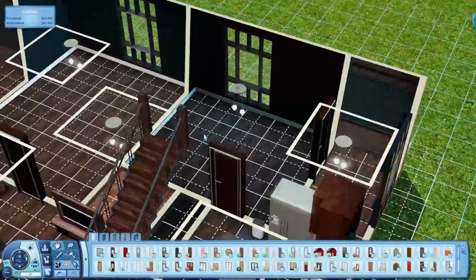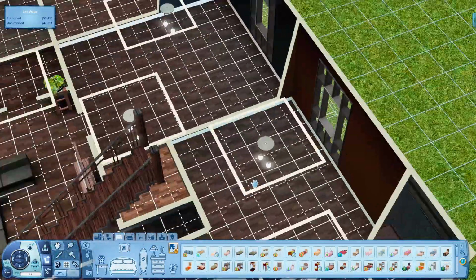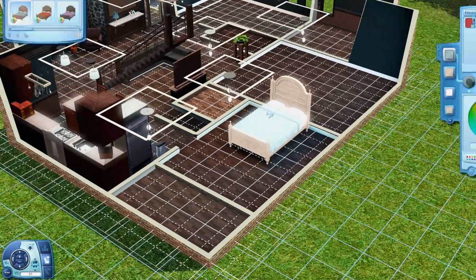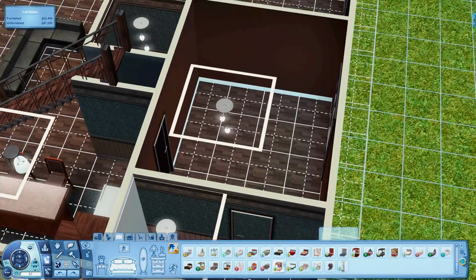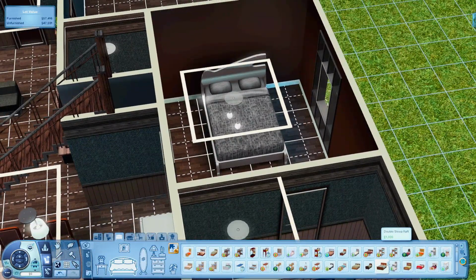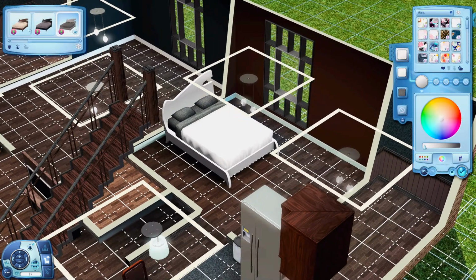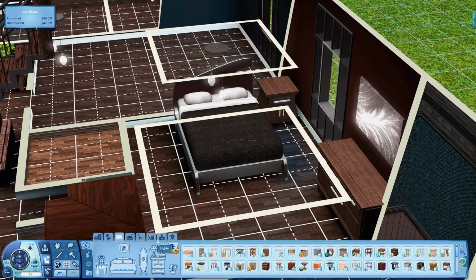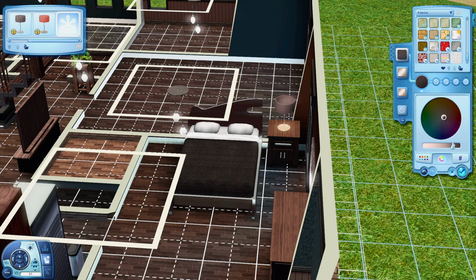But this is the first bedroom that we're going to be furnishing right now. So this one, I used the bed that came with, I think it was Late Night, I want to say. I never really get a chance to use this bed all too often. And it's really nice and modern, so I was like, why don't we just use this one first? And I ended up recoloring it a little bit, and I ended up using one of the nightstands, or the end tables, that came with the Seasons pack, and I also used the matching dresser with it as well. And I ended up putting some nice artwork.